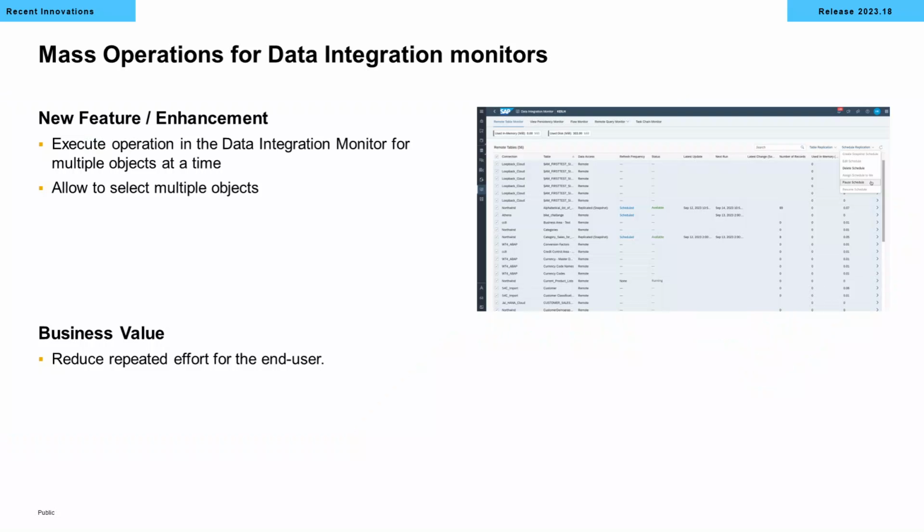The mass operations user story in the data integration monitor now allows us to execute operations for multiple items in the data integration monitors. One of the most prominent ones is, for example, to pause and unpause a schedule. Not all operations will be possible.